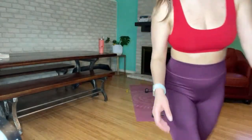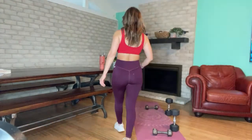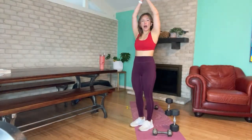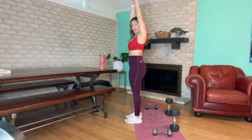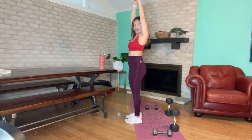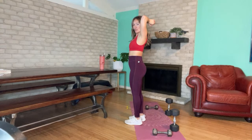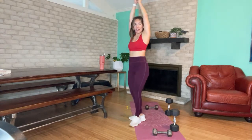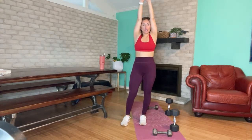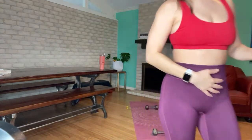Okay, so for the tricep extensions, you're gonna stand up nice and tall on your mat, right? You're gonna bring that dumbbell up above your head. Make sure your core is on and your hips don't come forward. You wanna be standing nice and tall, neutral back, neutral spine. We come down just below 90 degrees and then we reset. Your elbows and your biceps are glued close to your head. I don't wanna see your arms out like this. Are we cool? Oh Lord.